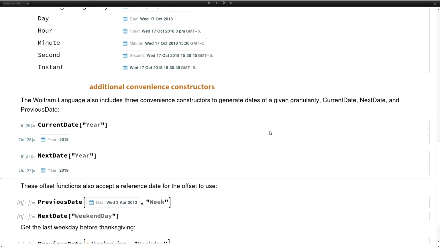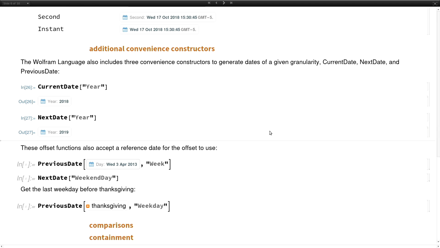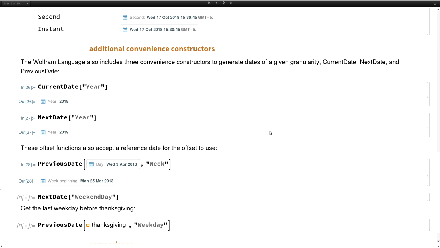So if I want next year, I can say next date of year, or I can give a reference date for previous date and say, I want to know what week was before Wednesday, April 3rd of 2013, and it will give me a granular object that is a week beginning on Monday, as our week granularities canonically do, and it will take it in reference to that original input date.